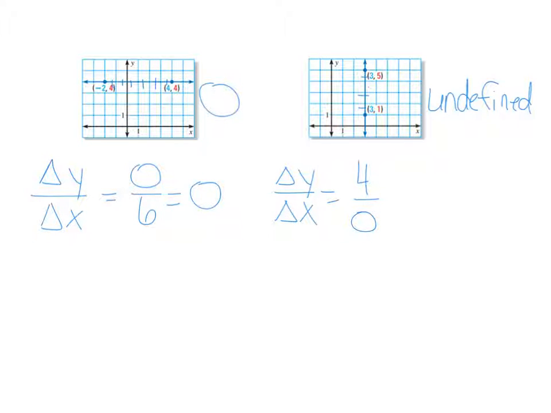Well, in math, division by 0 can't happen. If you divide by 0, you're saying that you can multiply by 0 and get 4. Not possible, okay? So division by 0 is undefined. We cannot divide by 0. One way that you might remember this: when 0 is in the numerator, this is okay, and the answer is 0. But when 0 is in the denominator, it's a big no, okay? You cannot have 0 in the denominator. It's undefined.